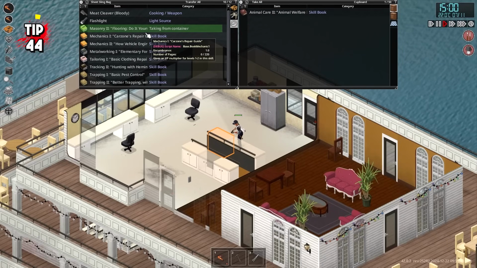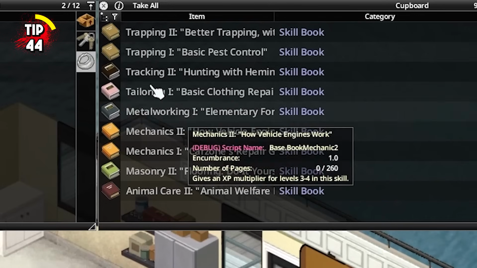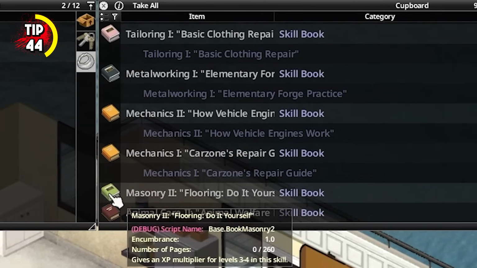There's an easy way to have your characters remember which books you already have back at your safe house too. Click on the book in the container at your base and expand the item's context menu. Do this for all of the books you currently have in storage.